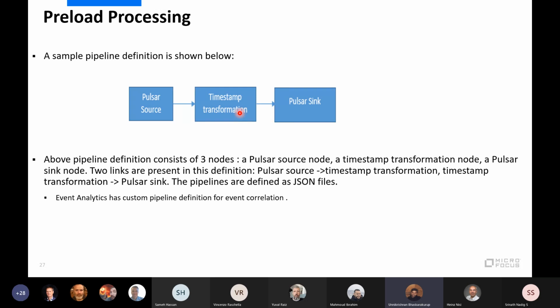In this case, the source operator is the reader you're talking about, and the sink operator is the writer. Fully understood. The transformation operator has no clue that it's dealing with data picked up from Pulsar. It just knows it's streaming data. That's it. Okay, thanks.